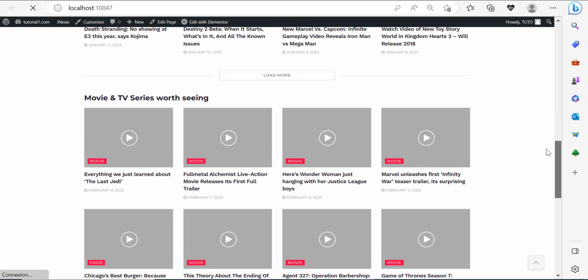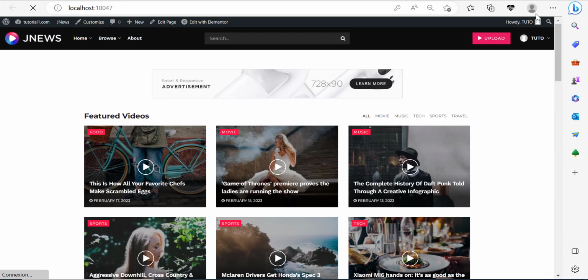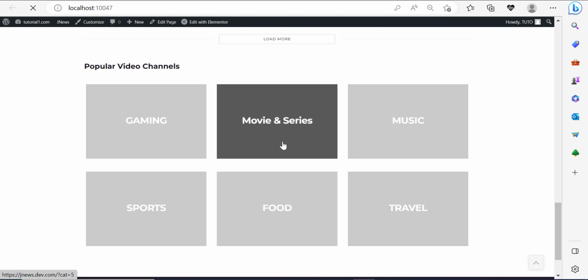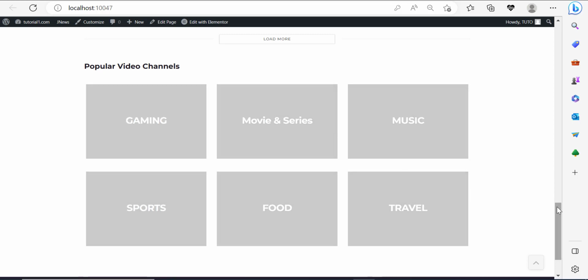It doesn't really need much. All it needs is to add stuff in here, to add videos. And of course, we need to change these images. There are actually no images here, so we need to add images. And you can actually add more channels if you'd like. Now here, there are only 6, but you can add more.